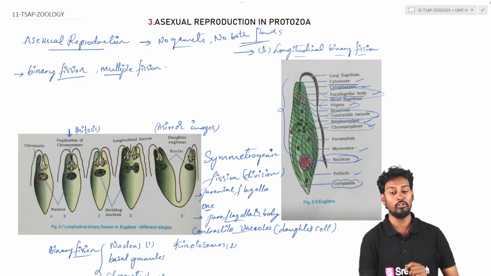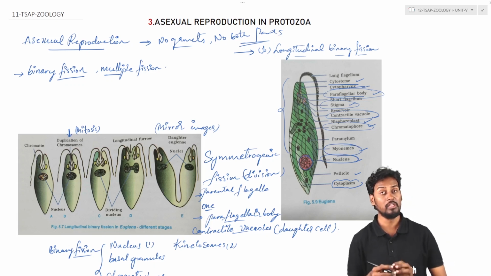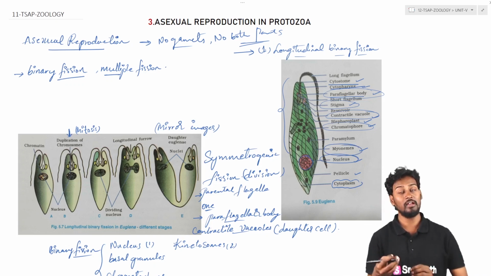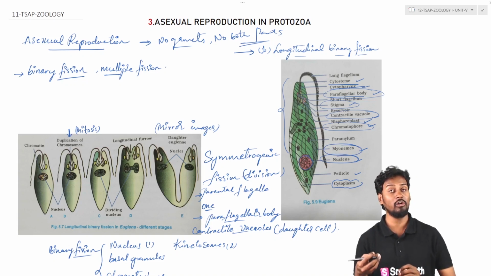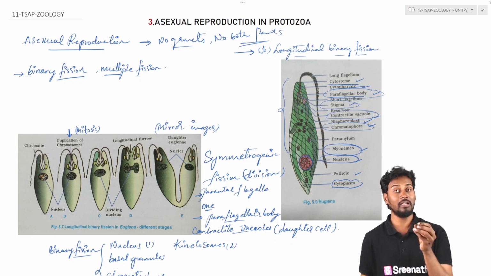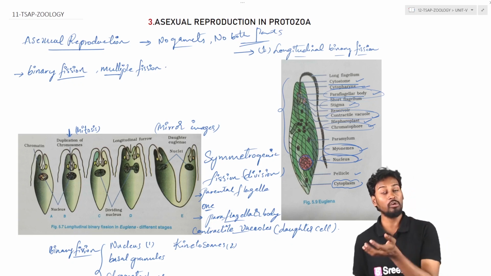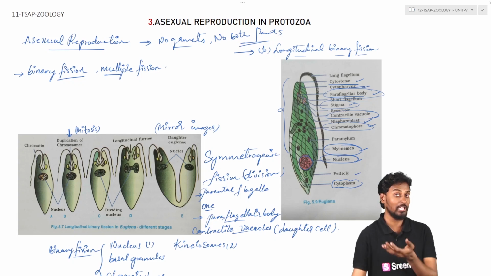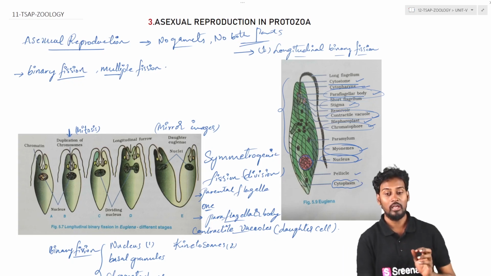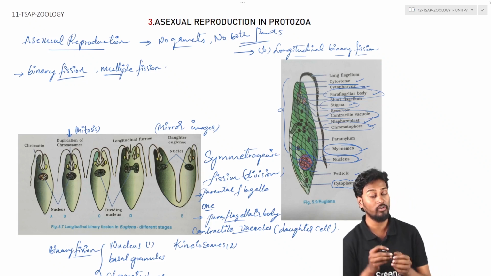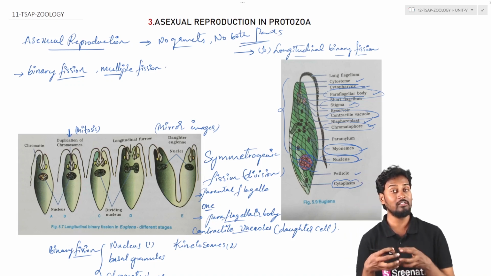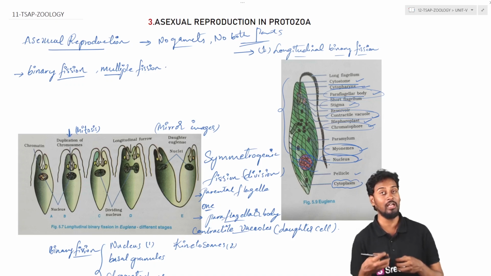We can also see the myonemes. Myonemes are nothing but the contractile fibrils which consist of lateral appendages. Means the myonemes are the contractile fibrils which are equal to the microfibrils present in higher organisms. They are generally surrounding the entire nucleus and doing the function of contraction, that is generally contraction of the cellular content and also the cytoplasm.